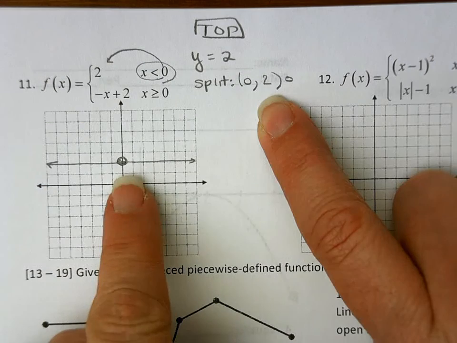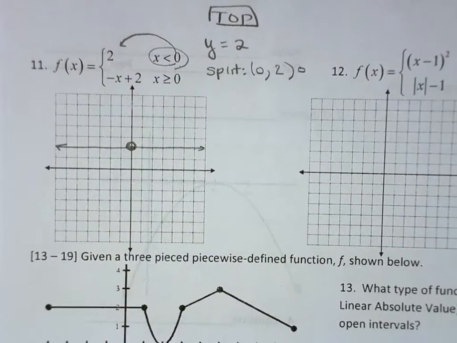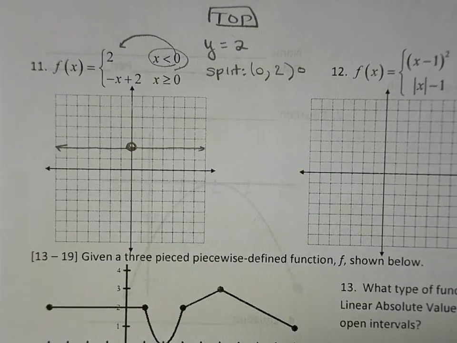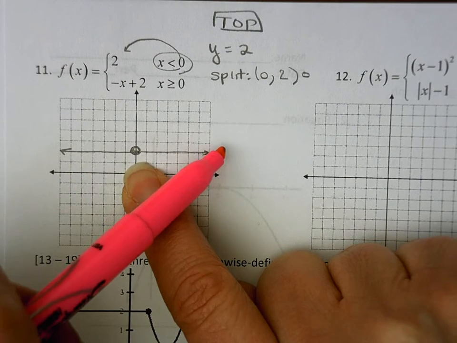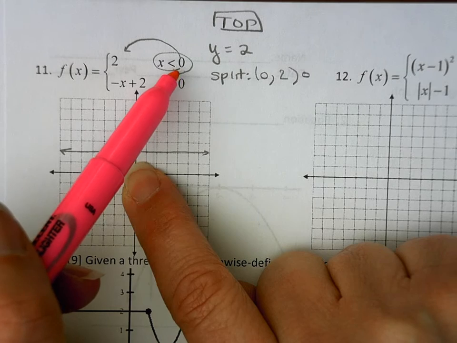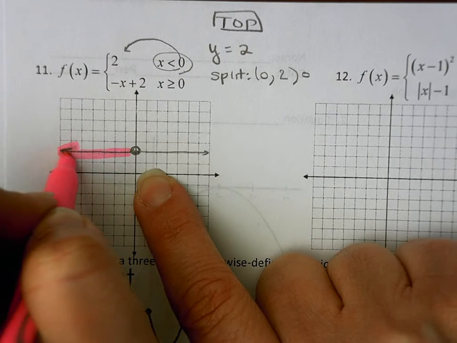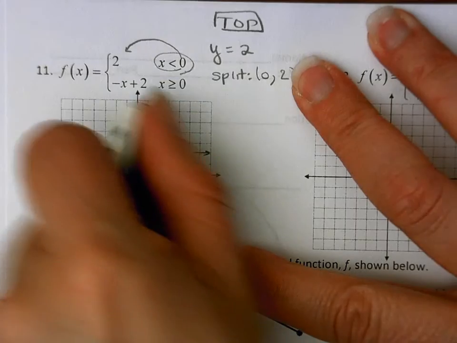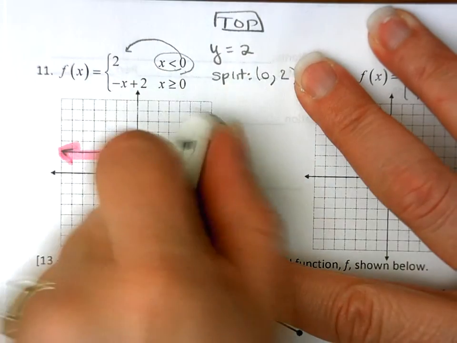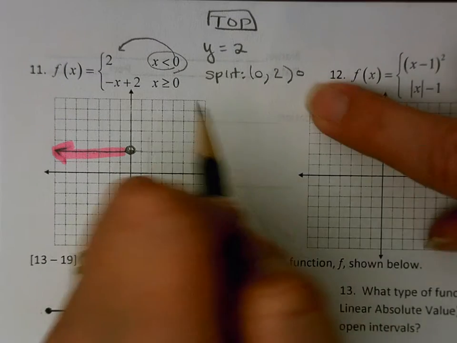And then I'm going to highlight the portion of the graph that would be less than 0. So from my split point, so from here, I either need to trace the graph to the left or trace it to the right. And so because I want to be less than 0, I need to go towards the left. So I'm going to highlight this section of the graph. So that's the piece of the graph that I want to keep. And so then I don't need anything else, and so I don't need any of this part here. Okay. So now I want to do the bottom equation.